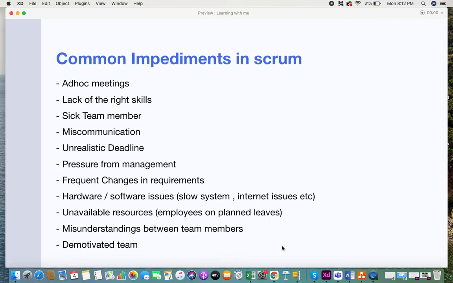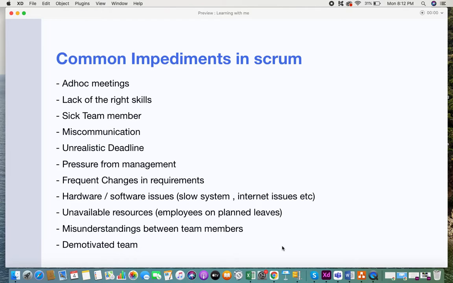The first one is very common: ad hoc meetings. So when you do not plan your meetings well, ad hoc meetings can slow down the pace at which teams complete their tasks, because every task has been estimated and you would be able to estimate a time for which the task would be completed. When having ad hoc meetings continuously, it will definitely give them less time to complete their tasks. So the pace of completion of tasks would be reduced drastically.